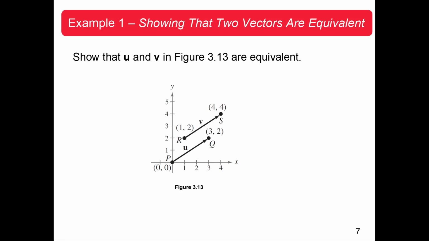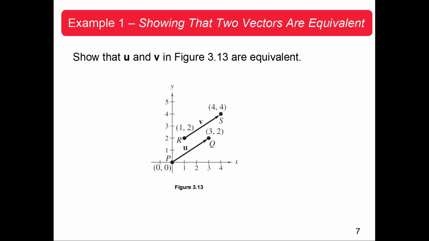The next thing that I want to do as we're taking a look here in section 3.3 and introducing ourselves to the concept of vectors, not victors, is spend a little bit of time talking about this idea of vectors being equivalent and how we can actually show that. The reason I'm going to spend some time with this example is because it's also going to give us a way to talk about the magnitude for a specific vector, how it's found.